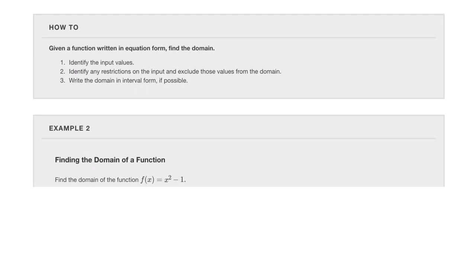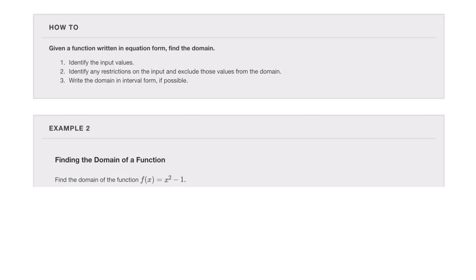So in this example, we're asked to find a domain. With something like this, this is a polynomial. A polynomial takes on the form where you have some real number coefficient times a variable raised to a non-negative integer power. Here, let me back up. A polynomial is a finite sum of monomials, and a monomial is a term or expression that takes on the form of some real number coefficient times a variable raised to a non-negative integer power.